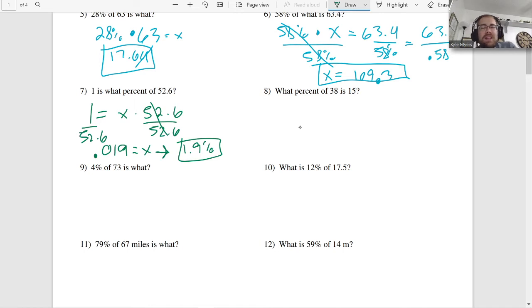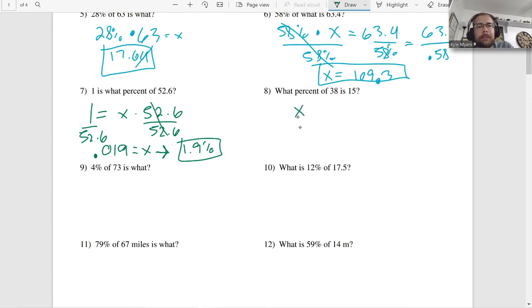Decimal to percent. One way to think about it maybe would be D for decimal, P for percent. D comes before P in the alphabet. So if you were to list all of the alphabet letters out from left to right like you would read them, then that's the direction you would go. You'd go from left to right. So your decimal place goes from left to right. It goes to the right 2 spaces when you go from decimal to percent, and it does the reverse when you go from percent to decimal. If you go from percent to decimal, it goes to the left, just like the letters in the alphabet. Okay, that might be one way to help remember that.